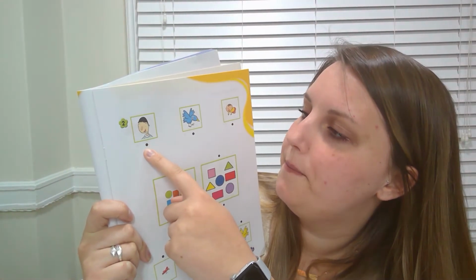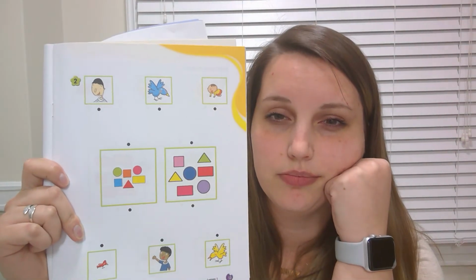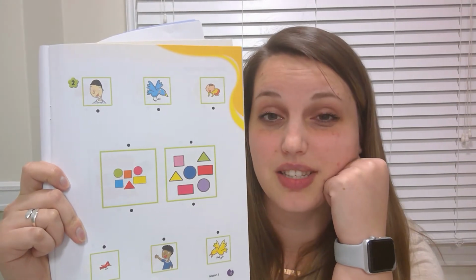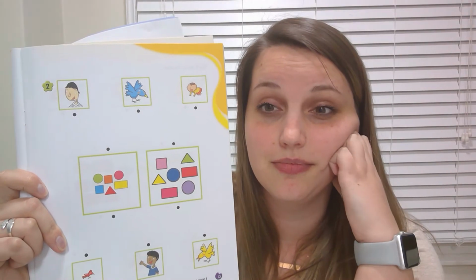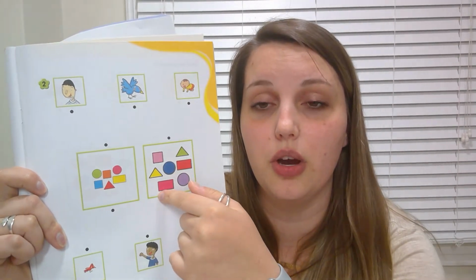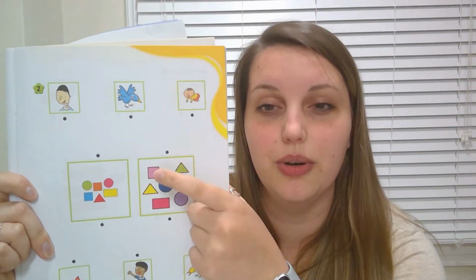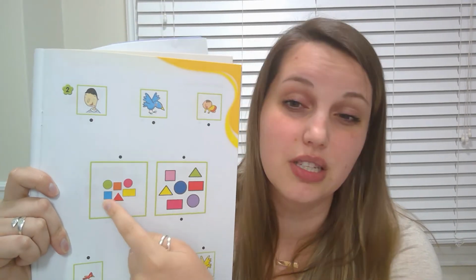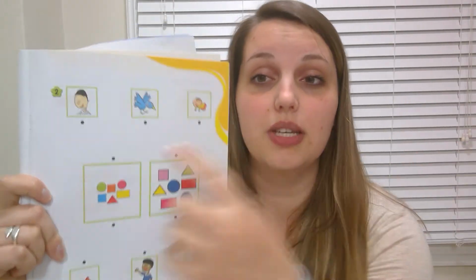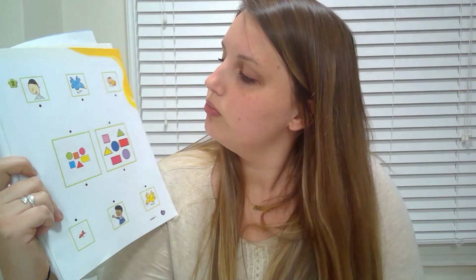So let's look at the first picture. Is this a bigger human or a smaller human? Think of it this way. Is this an adult or a baby? Right, it's an adult. So we would sort it into this box or this box, with the bigger objects or with the smaller shapes? Right, the bigger shapes, because this is a bigger human. So we would draw a line over here.